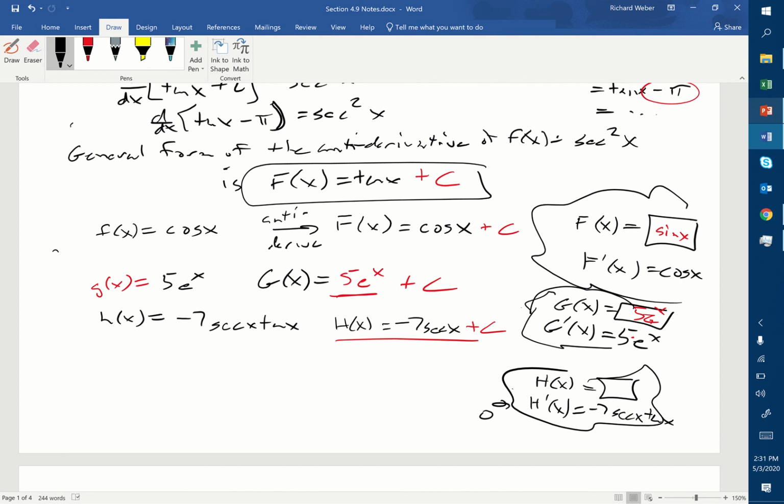Now there's one more thing you really want to know, and that's how powers go. Powers of the variable, okay? So I like to kind of show it this way. If I take a derivative of a power, let's say I do x to the 9th or something like that. Well, we know what the derivative is now. It is 9x to the 8th. What if I decided to go, I want to anti-derive in this direction? What is the function whose derivative gets me to x to the 8th? So I'm thinking, f of x equals what, so that f prime of x is simply x to the 8th.